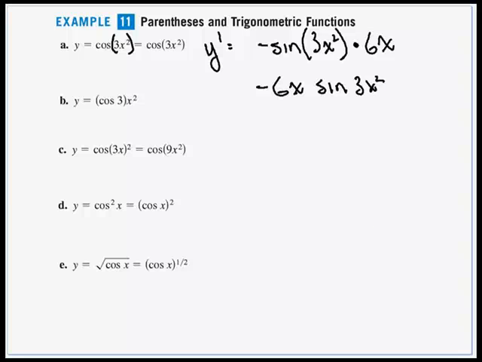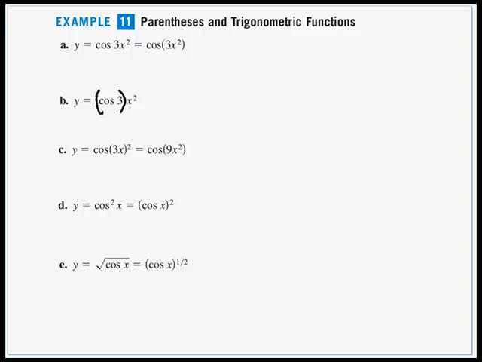Now, the parentheses for part B have moved a little bit. Here the parentheses were around the 3x squared. Now it's the cos of 3 in parentheses times x squared. Now, there's a couple ways to approach the problem. You could think, okay, it's a product rule. We have the cos of 3 times a 2x. Well, the cos of 3, we can punch that in the calculator, get a decimal. The derivative of any constant is 0. And the derivative of x squared would be 2x. And we could go about it that way.